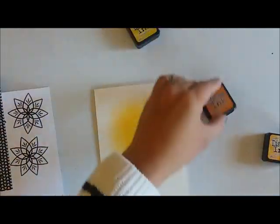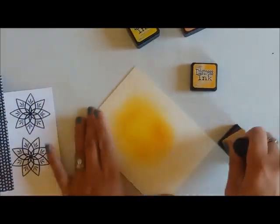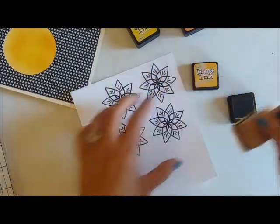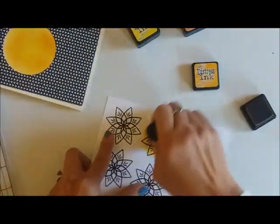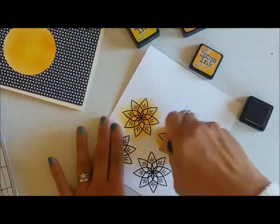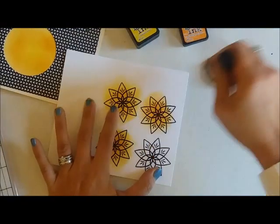And this is kind of a little bit of a window card. It's not going to be a shaker card, but I just wanted to add a little bit more color. I did really like the triangle pattern paper. It's very bold, but I needed some color to it, so that's why I'm busting out my distress inks. And now I'm coloring in the flowers here, and I love how with just a little bit of swipe with the blending tool I can use my distress ink to color in images as well.